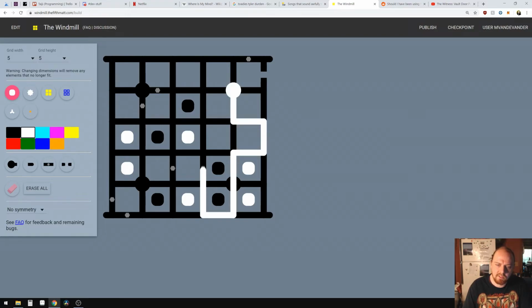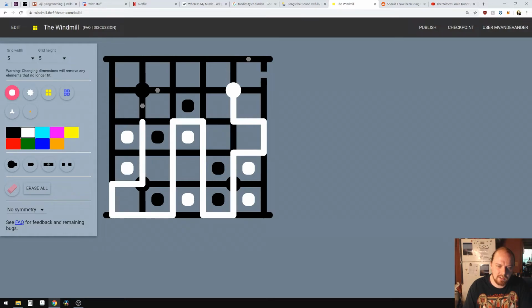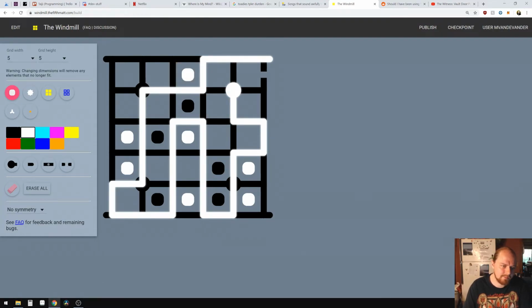Anyway, this is a little time consuming because I have to continue drawing this line every time. So here I'm at a point where I have to do that and have to do that. Now I can either go this way or this way. If I put a white dot here, then I would have to go around it, and that would be a fully specified solution. Okay. So the term specified means, is it fully deduced? Is this the only possible solution, right?